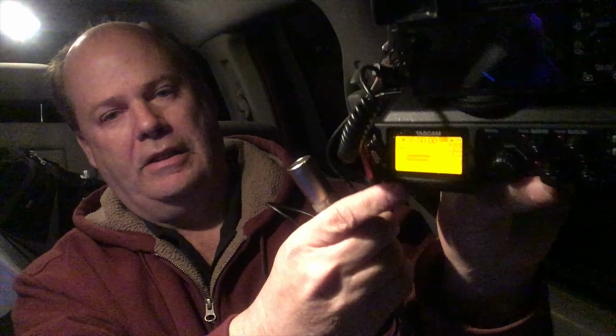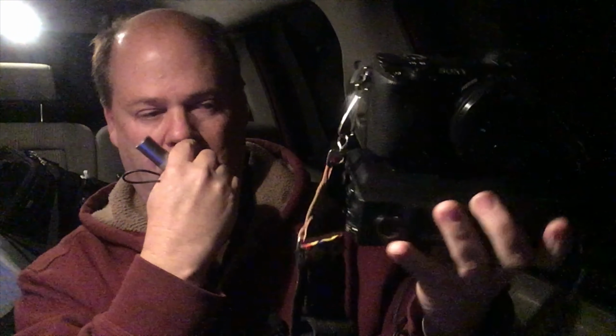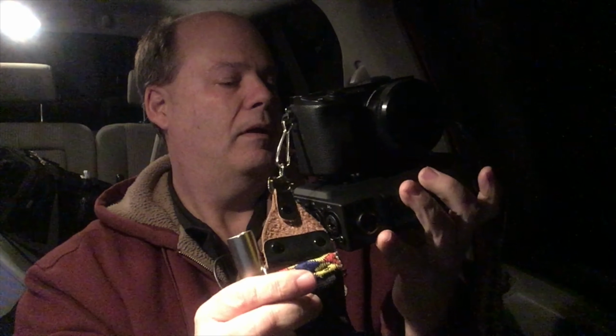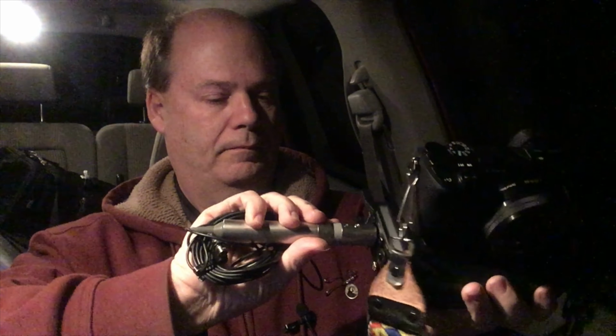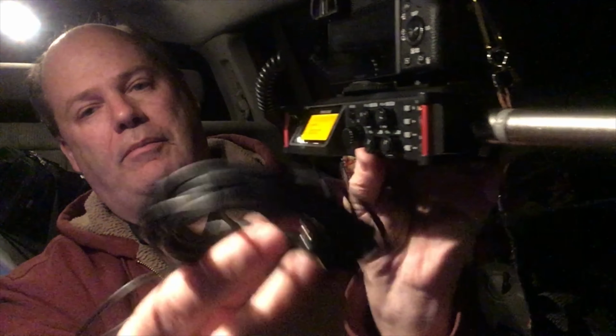Oh yeah, there you go. It's picking up the audio right there. I don't know if you can see it. That's off the two mics. Well, I can plug this one in, if I can figure it out. And there you go. There's that mic right there working.